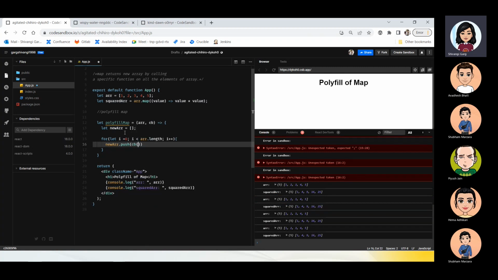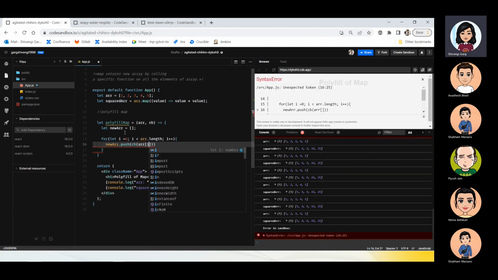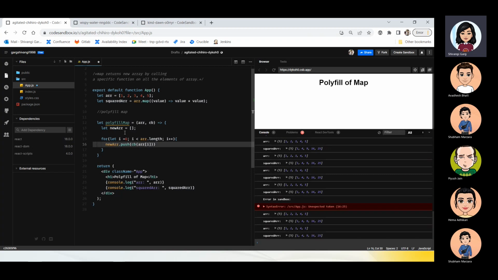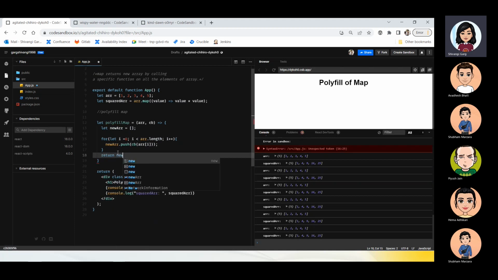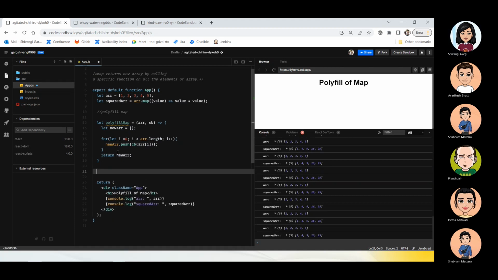And what we will push are the values returned from the callback. We will create the callback just after this. So what I'm doing is I'm pushing the values in the new array, and what am I pushing? I'm pushing the values returned from the callback. And now lastly, we will return the new array. And now we'll create the callback.